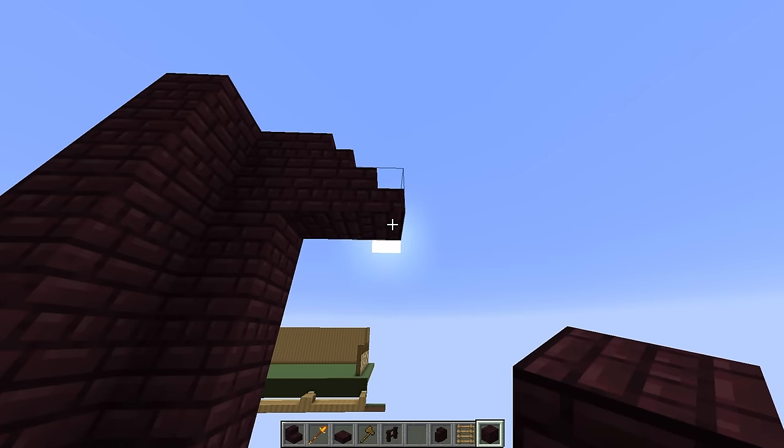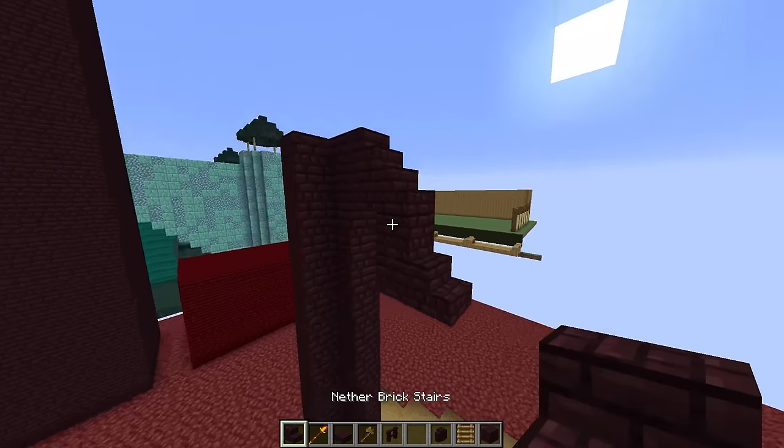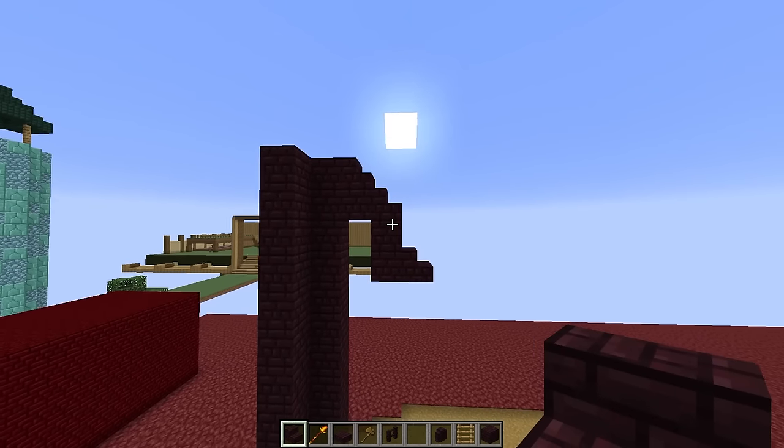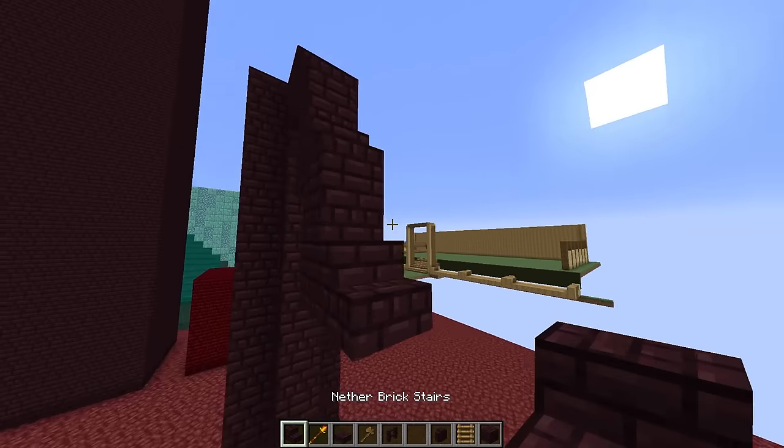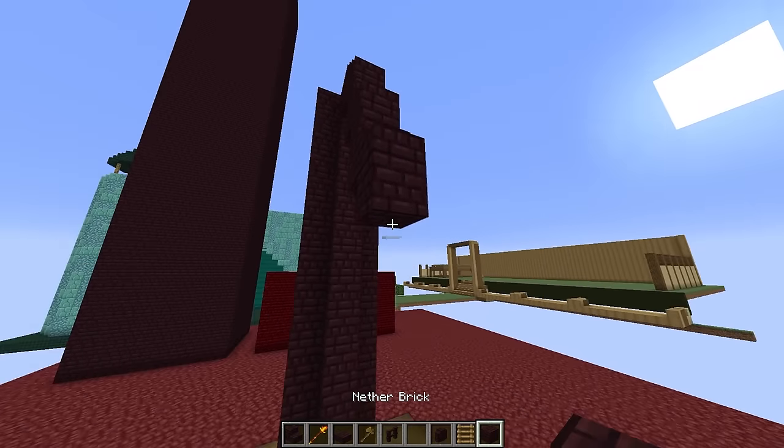Okay, I have an idea. I could build it this steep. Yeah, yeah, there we go. Now, that's a nice looking slide right there. Hold on. I gotta take a look at this. What are you doing? And oh, that is very steep. Are you sure about that?